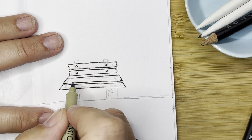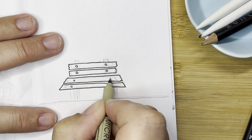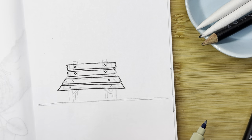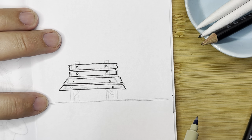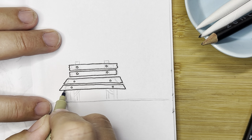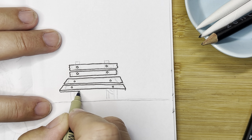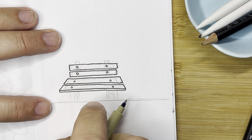So it's okay if you don't trace yours perfectly. And then I'm going to imagine where these two bolts would be. And same on this side. Kind of making them go out, just like our boards do. And if you would like to make this front one have a little bit of dimension, we can drop down on both sides and give it this little front edge there.